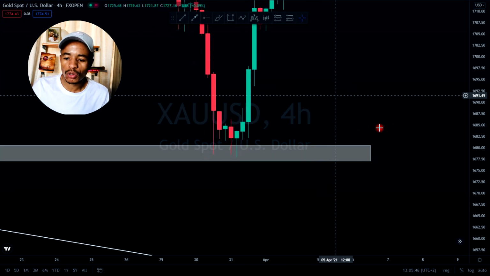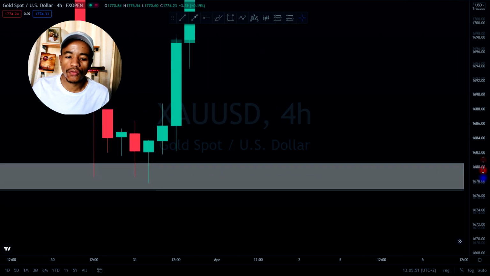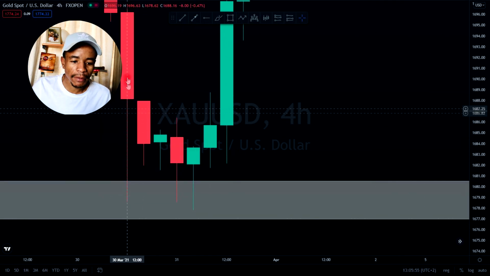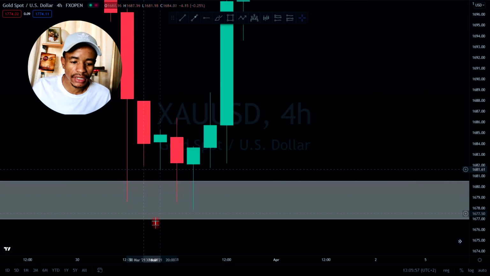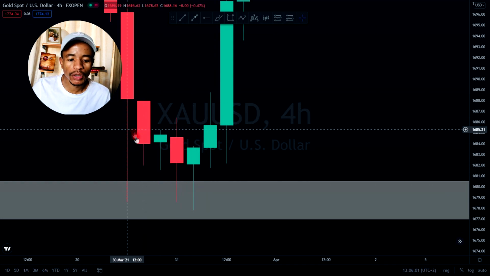I would zoom out so that you would see exactly what type of candlesticks I would want to wait for to form before I can go in. We can see that the market came back down here with this wick rejected, and then it tried to come down again, but in a very corrective manner.